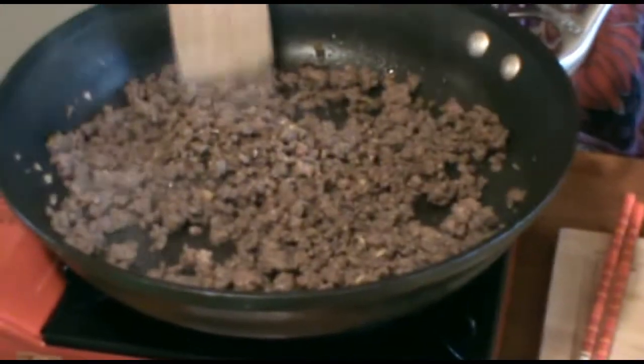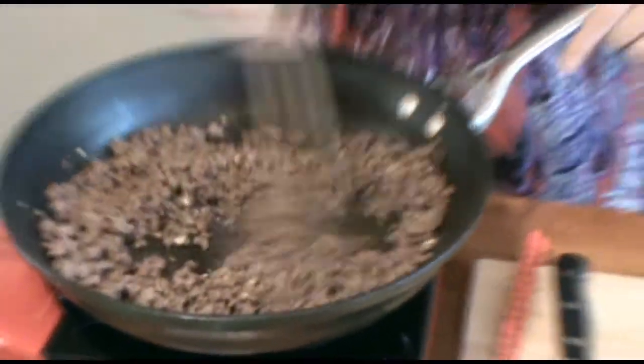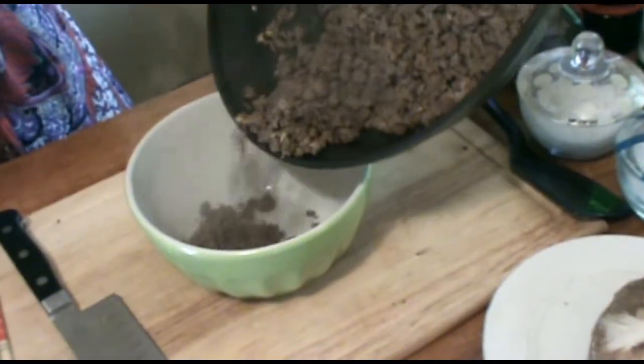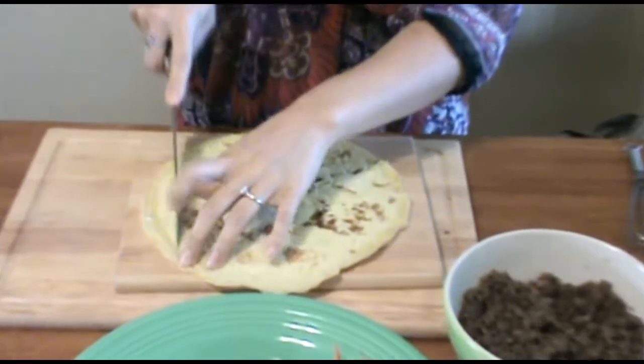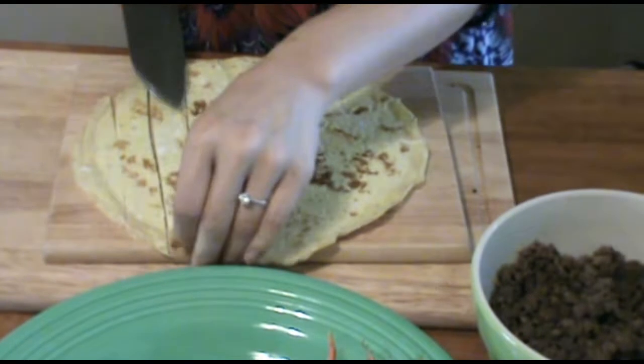Okay, when you don't see any more liquid in the meat, and it's nicely browned, then it means it's done. Now I'm going to cut this egg that we cooked earlier. It's cooled down, so it's easy to handle. Cut into 1/2 to 3/4 inch strips.